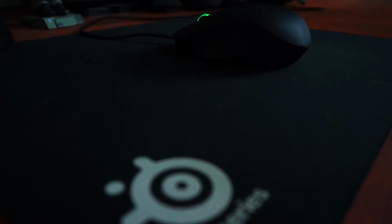Now you're wondering, why are you reviewing this older product from 2013? But let me catch you on that. You can still buy this version along with the newer one coming out, which the only difference is the laser has a higher CPI, has an RGB LED, and besides that, it's the same mouse.